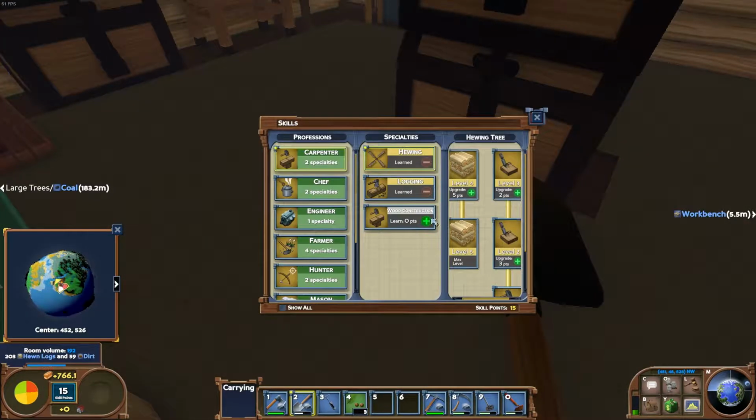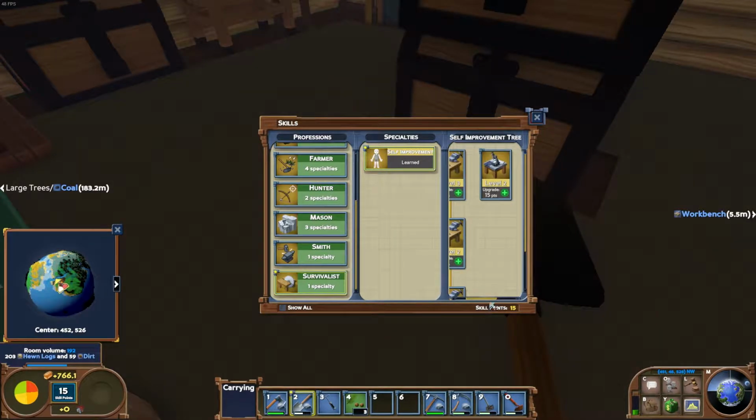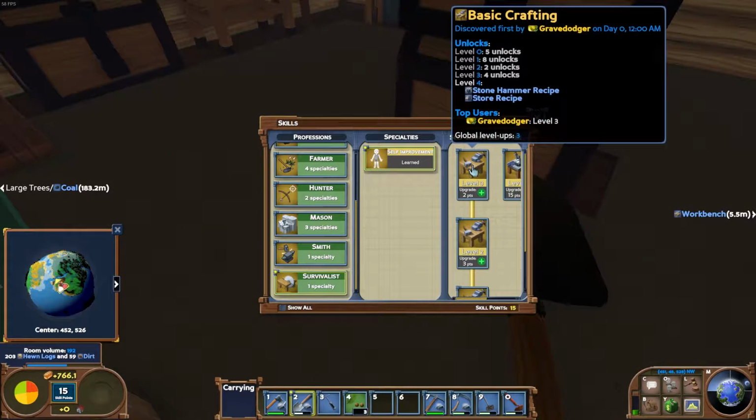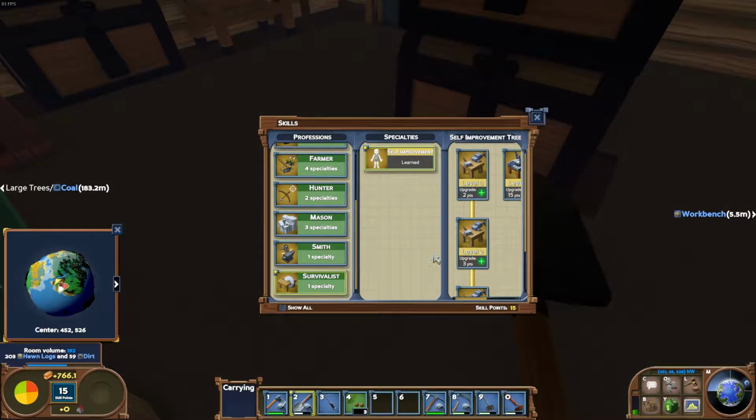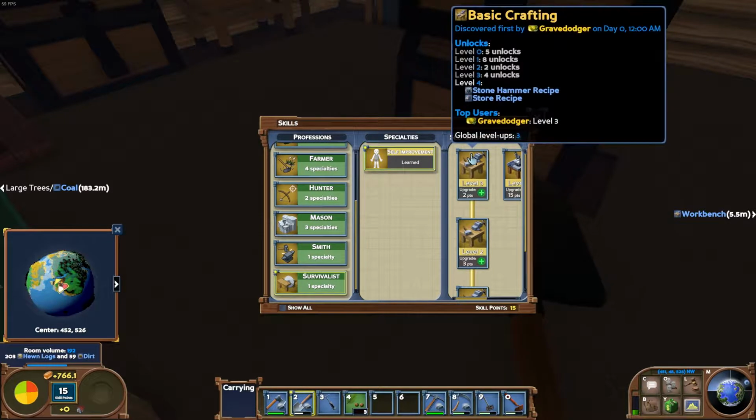Then, for the hammer, I think I kind of showed you down here where it was, at Survivalist. And, yeah, right here. So then you're going to do basic crafting. It'll be like 1 point to get it, and I think you get a stone hammer for that one. I don't remember. You can just look, and it'll pop up and show you what it gives because of first unlock.